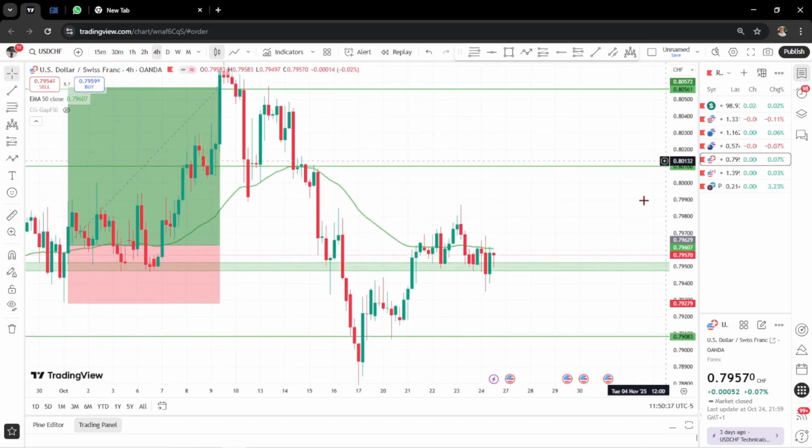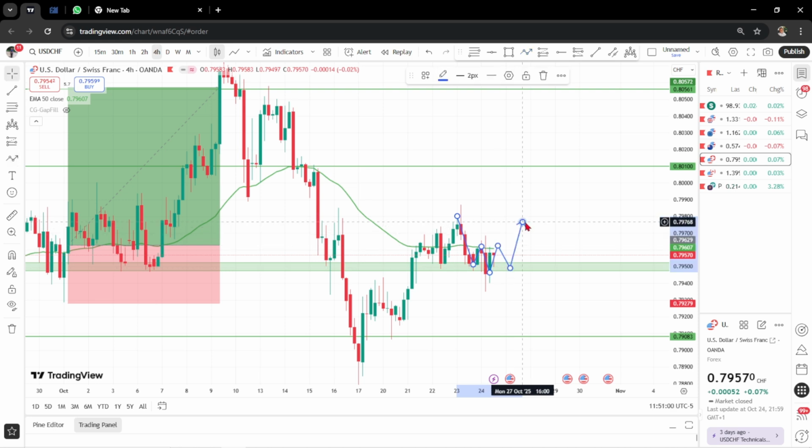the market is testing around this area, and I can see a head and shoulder pattern that formed on the 4 hour time frame. But if this head and shoulder pattern fails, I'll be waiting for a new head and shoulder pattern that will form inside this level. I'll wait for a new head and shoulder pattern forming around this area before I can enter for a long. So I'm not going to rush into this trade. I'll just be looking at it, watching very closely to see what the market will present to us.